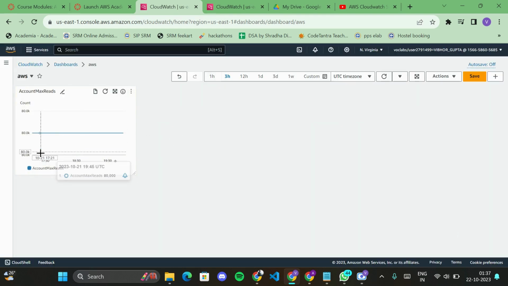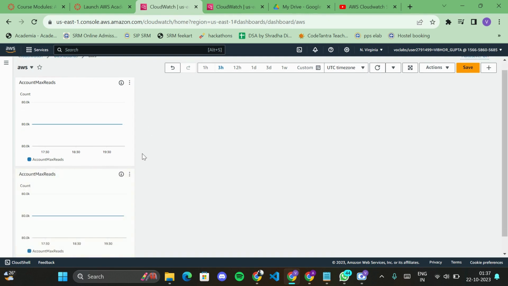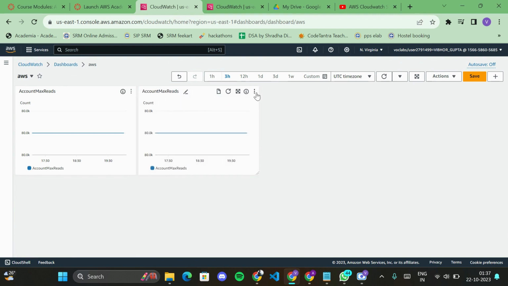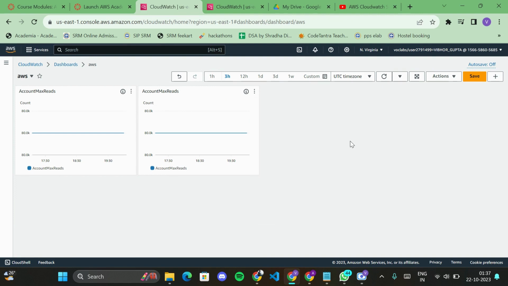So here a graph is created about account max reads. We can also duplicate the graph, or delete it, enlarge it, move it somewhere else. This is how we can access and move through the CloudWatch dashboard.